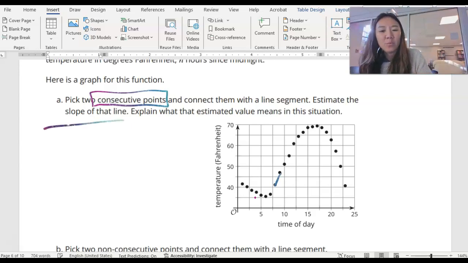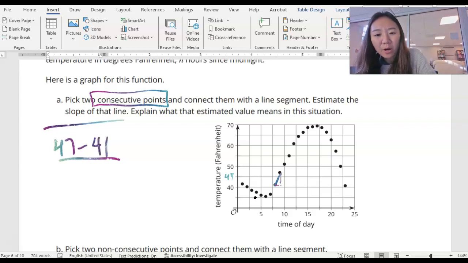So it says find the slope of that line. Remember, the slope of that line, if we draw a triangle, is the difference in y over the difference in x. So our later y value would be from this point, and that's at approximately, we'll say this is 45 right here. So we'll say that's 47 minus, we'll say this one is probably about 41. And then our x values need to go down here. So this is 5, this would be like 7.5.